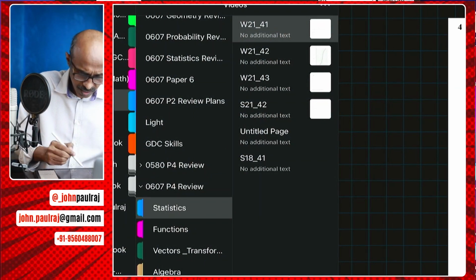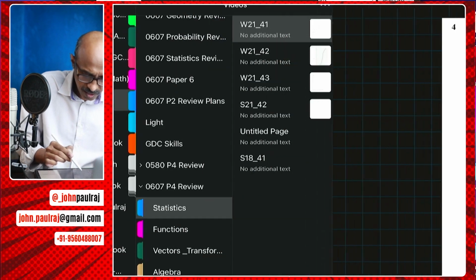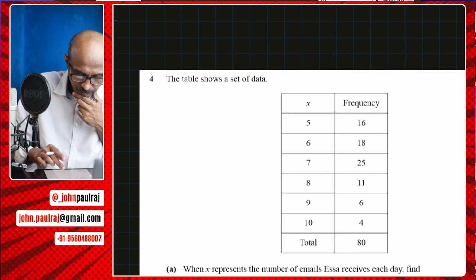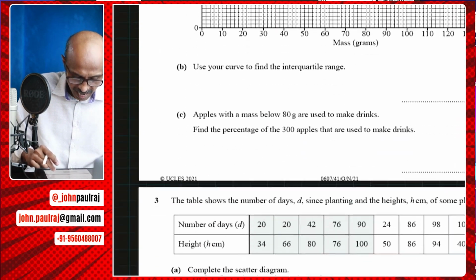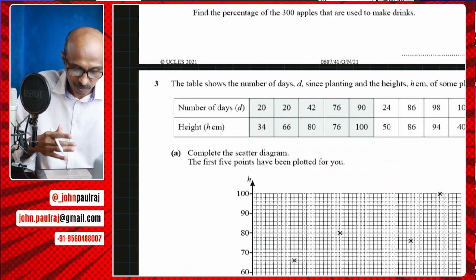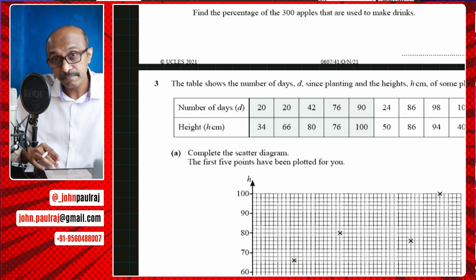But the thing that I wanted to point out is that in this October-November series, there have been 3 questions. 3 questions, and I'll show that in a minute. Okay, so here we go. So this is statistics, and that's my 2021. This is winter, all right? October, November, okay, 4-1. Can you see this is question number 4? Okay, that's a stats question. Question number 6, that's a stats question. And question number 3, well, it's not in the order. I arranged it so that it's in the order of what I'm going to be speaking about today. So 3 questions on statistics.